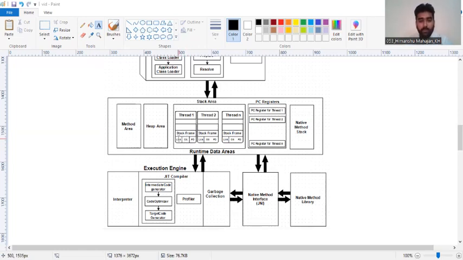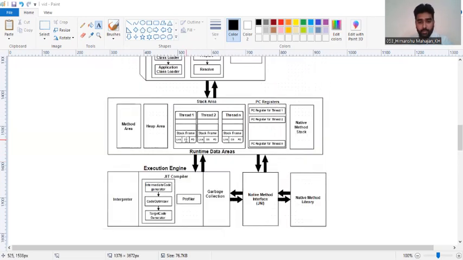In local variables, all the local variables for that method are stored. In the operand stack, whenever a function needs to do some local operations, this operand stack will provide a workspace to perform the operation. And talking about frame data, if any exception is raised in our program, then the catch block information will be stored in this frame data.